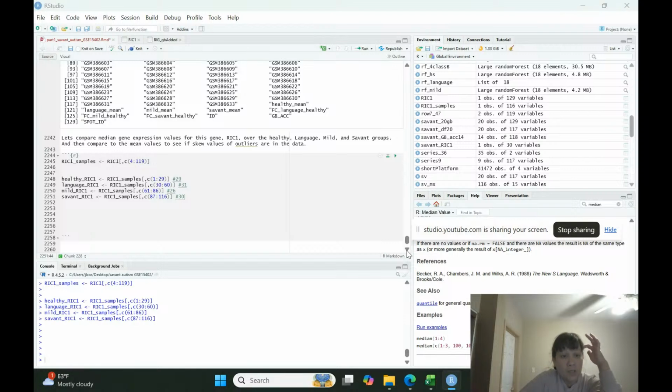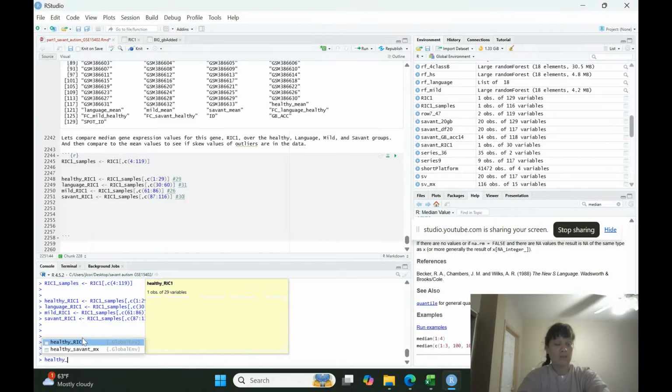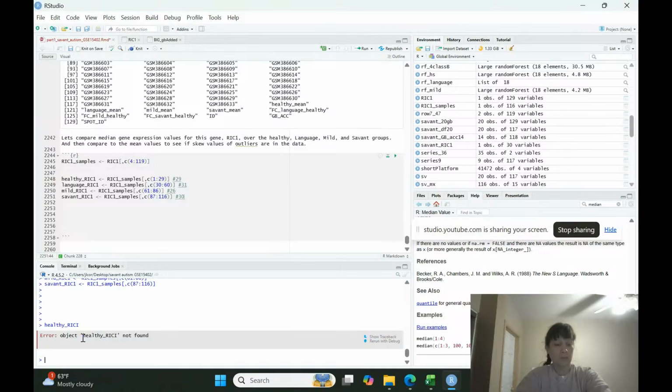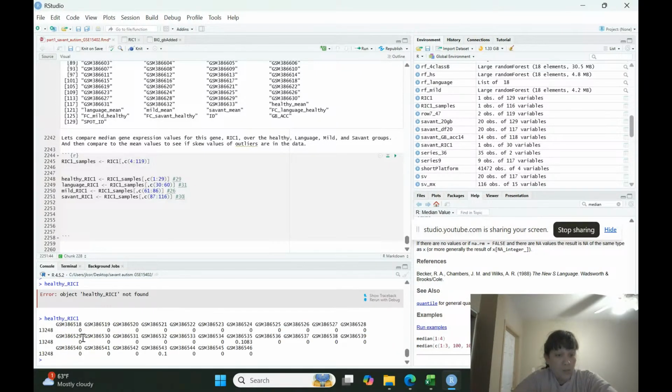So I'm not sure why it's not showing up, but that is not how a function is supposed to work. I guess it's not numeric. Okay, as dot numeric. Let's try that one and see if it runs.